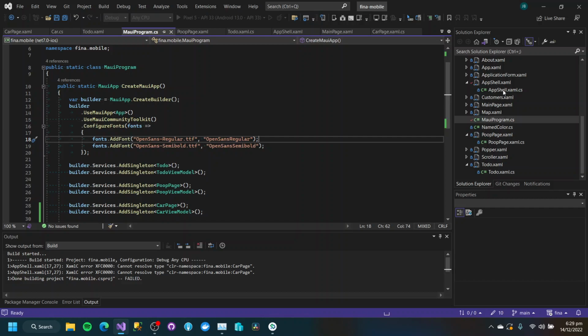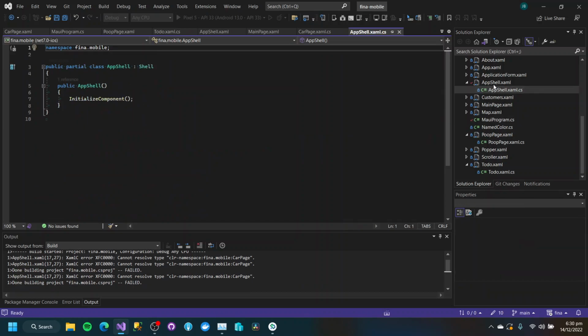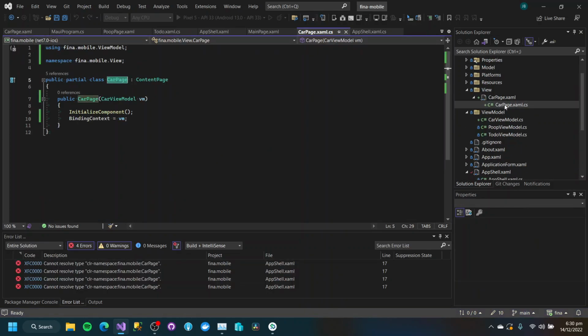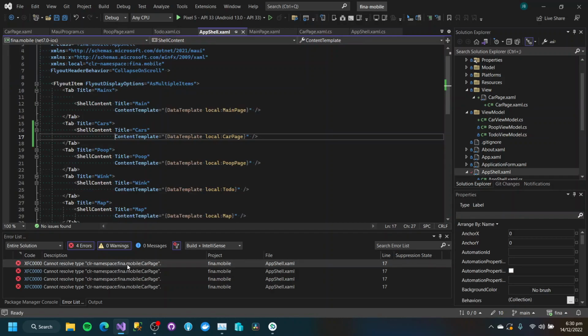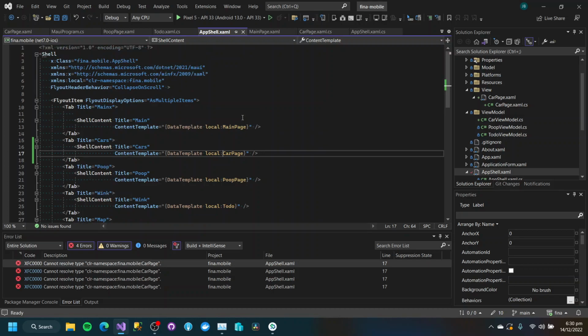Why is it that it thinks that what we press cannot resolve? Oh, okay. Why can't you resolve it?